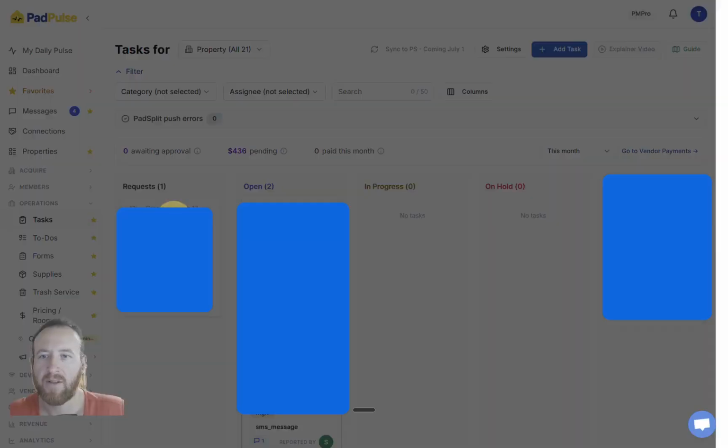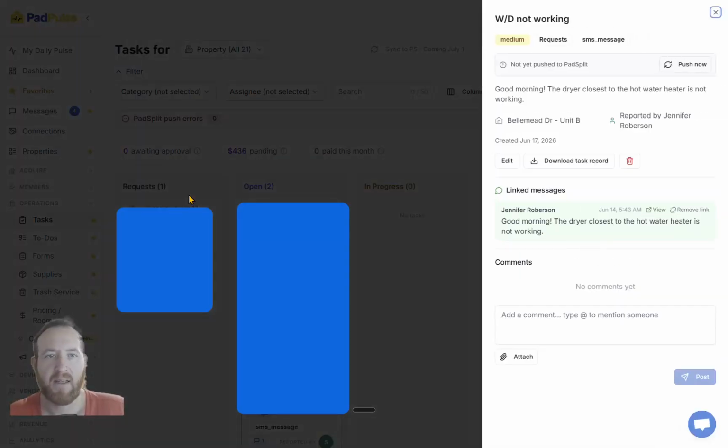Okay, so from here we can see that this is the task that got started. By default, it's in medium status for priority. It's a request that came in, and we're going to have an SMS of how we're going to do it. We can see that there's a linked message. This is the one message here. You could link multiple messages to the same task, and you'd list them all here.